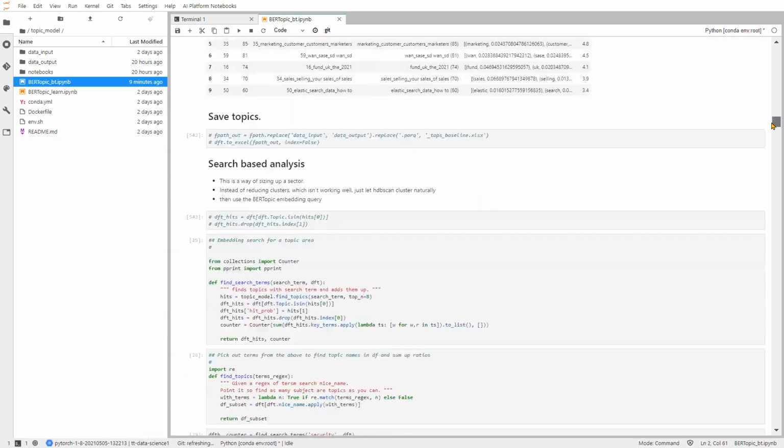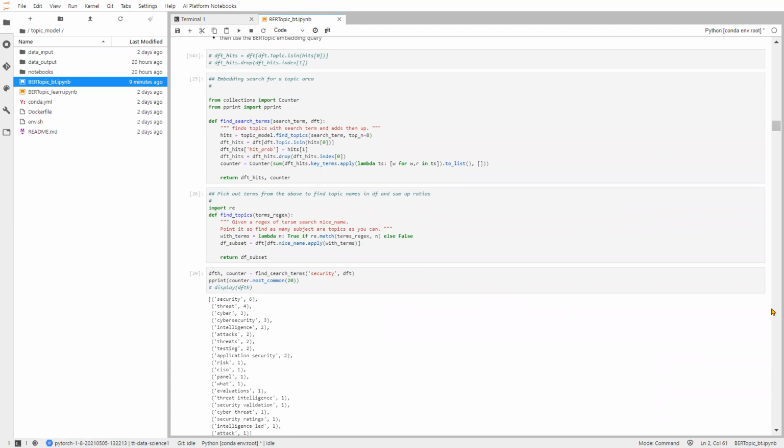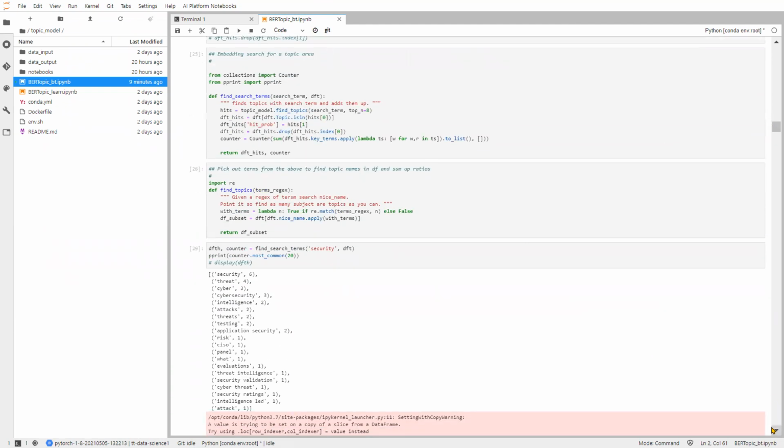Let me see here. There you go. Okay, so here you see where I did the search? What I'm doing is actually using the topic model, and then I'm just using find topics. So this is the topic model we created above, and I'm doing find topics, putting in search terms, which can be one or more terms.